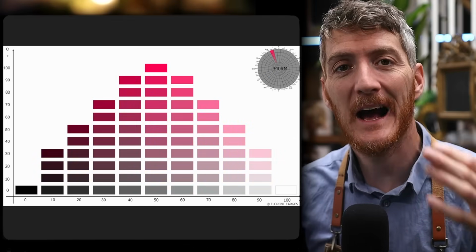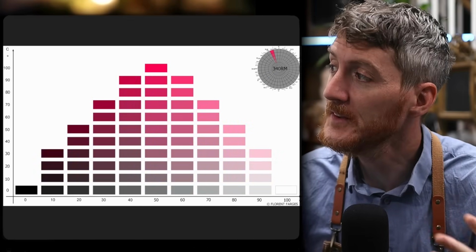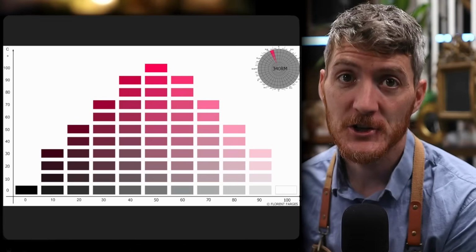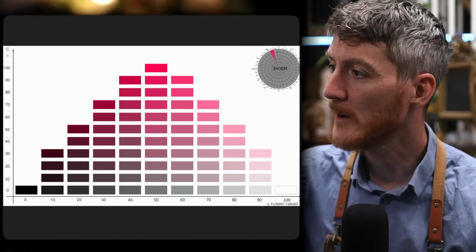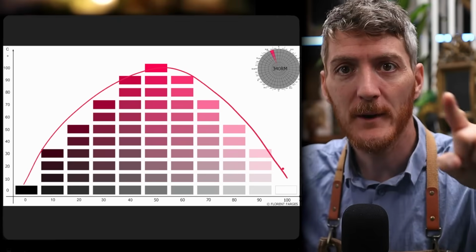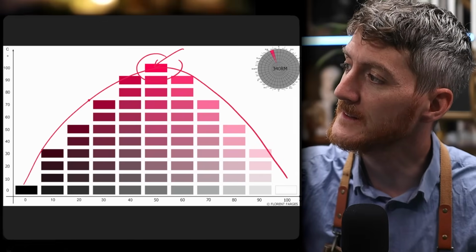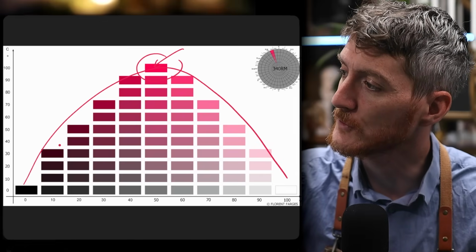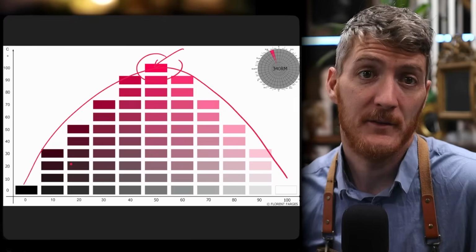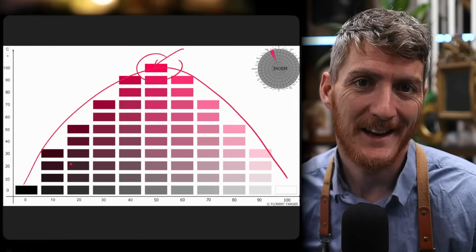And now let's see how chroma also depends on the value, and you can see it really well on a chart like that. Chroma is not evenly distributed on the value axis. It's not a flat line. If you start here, you can see that as it gets darker, it gets closer to a neutral gray. This means that the darker the color becomes, the less chromatic it becomes.